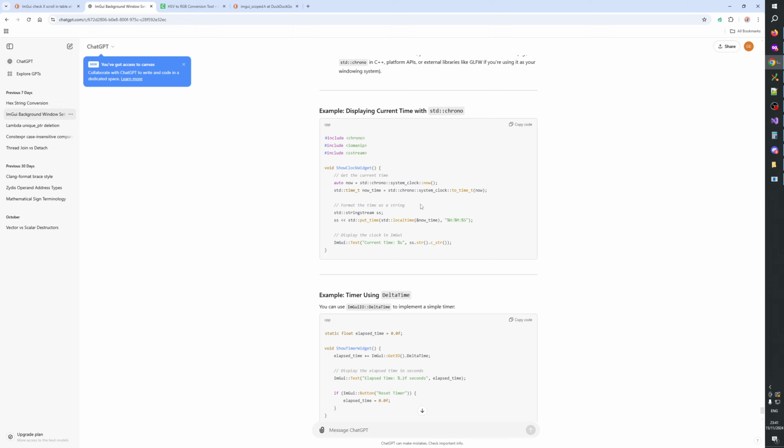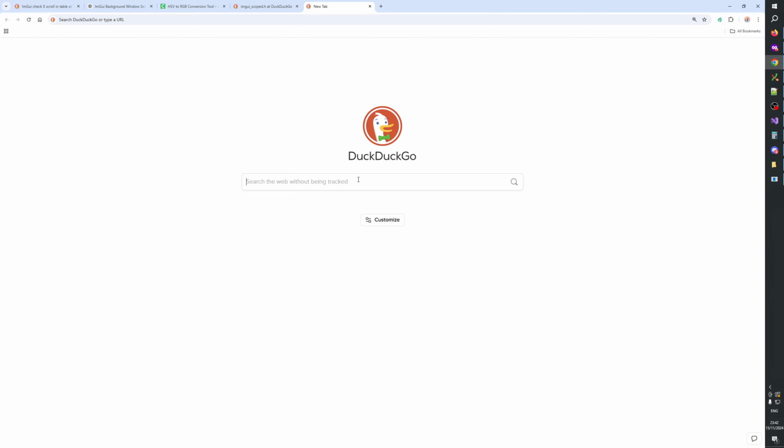Chrono system now time. Oh, a time_t. Storing a time_t. System clock. So system clock example.